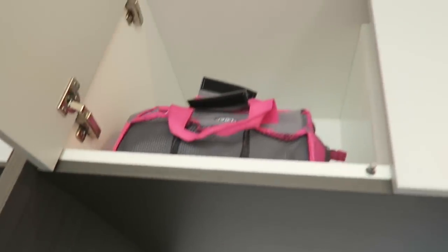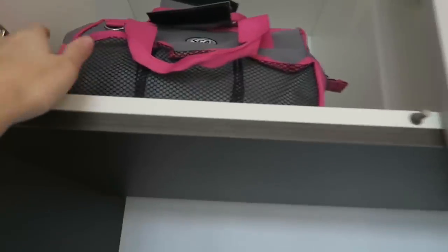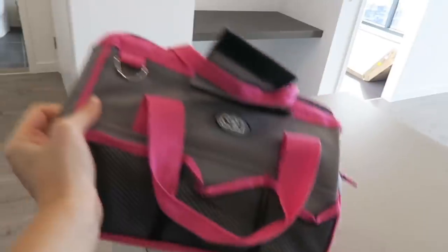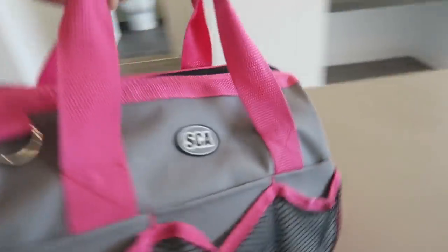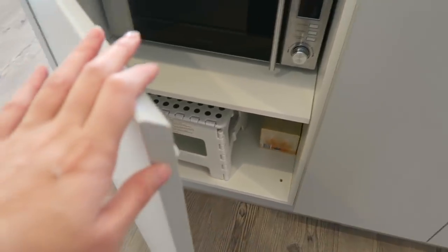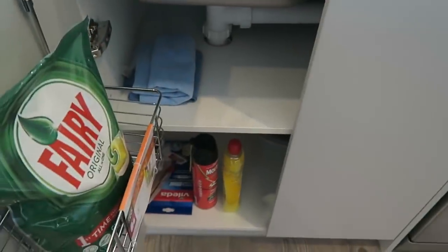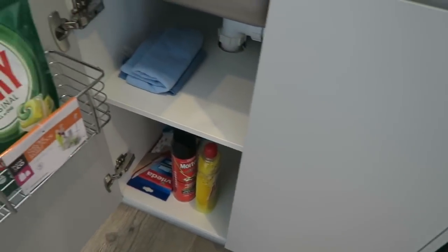I have a little women's toolkit up here, which is actually really useful and I have already used it. This was an Aldi special buy - thanks to my sister and her fiancé for getting that for me. There is a microwave and a little step stool down there because I can't reach a lot of the cupboards. I also have some cleaning bits and pieces because this is a new construction and there was a lot of dust around. Then we have the dishwasher and the sink.